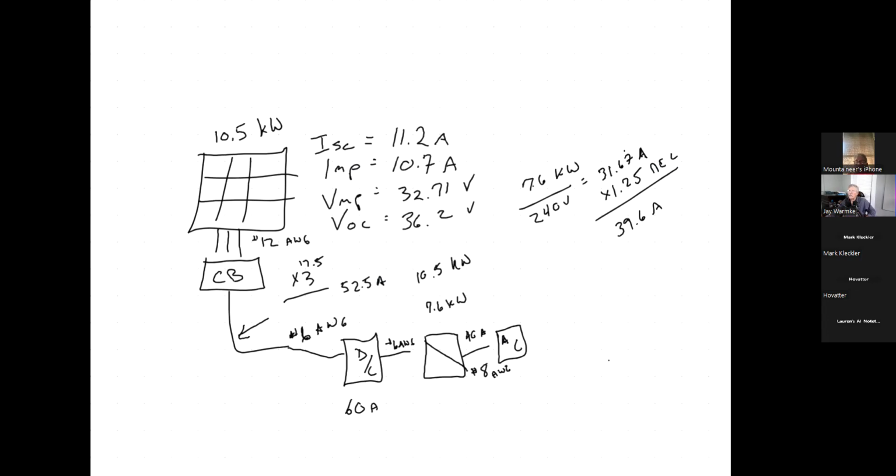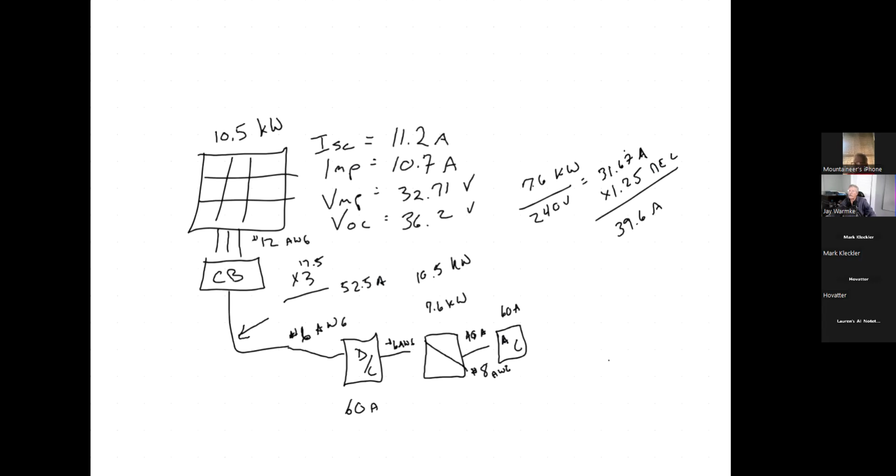All right, so we come to the AC disconnect. Is that a 30 amp, 60 amp, 100 amp? It's probably going to be a 60 amp unit. And if there's a fuse in here, it's going to be a 40 amp fuse. You round up to the next available fuse. So we put a 40 amp fuse in that AC disconnect.